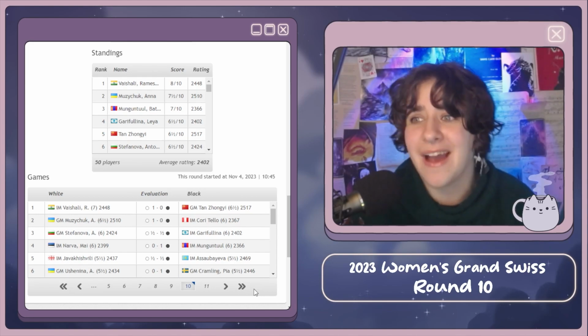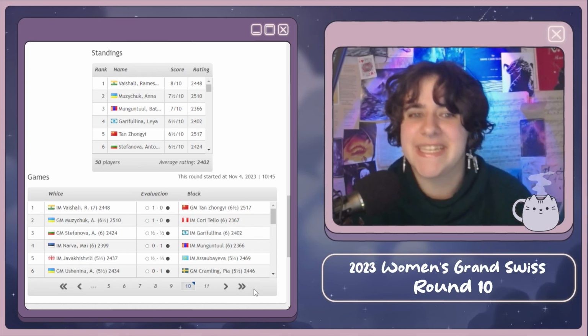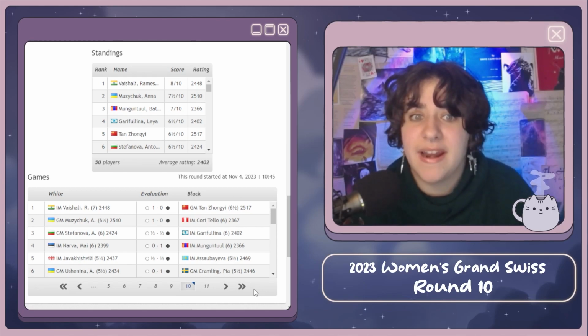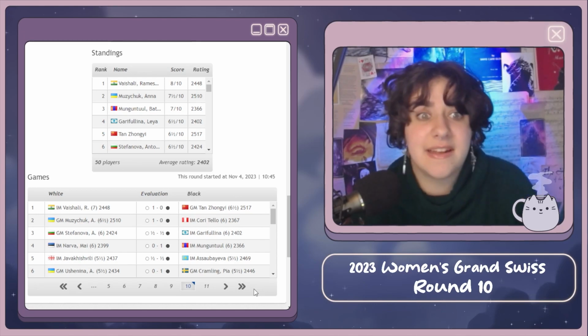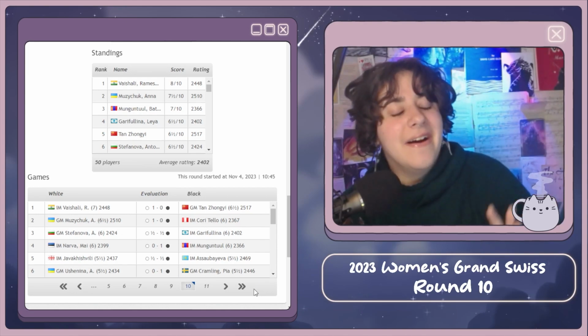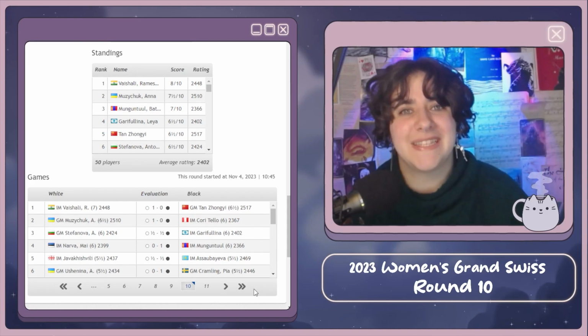Okay, I will see y'all in tomorrow's recap. We shall see what happens in round 11. Munguntul is basically fighting for that second candidate spot, and she is in clear first for the second spot. You know what I mean. We'll see what happens tomorrow for our final round of the Women's Grand Swiss of 2023.